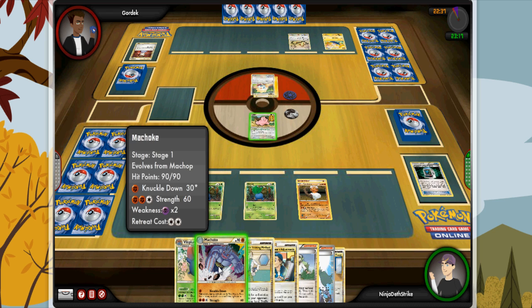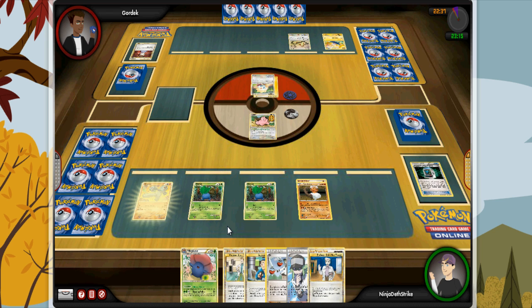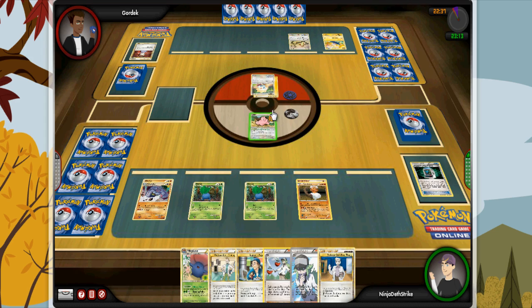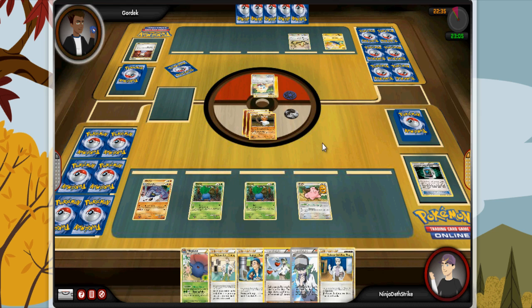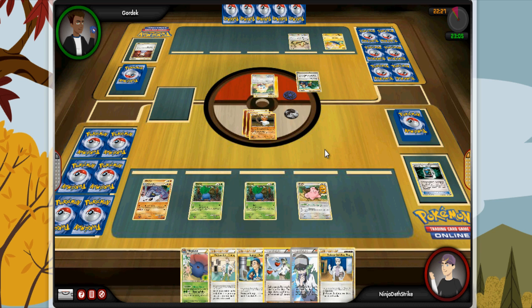So, go ahead and evolve into Machoke this turn. Retreat Cleffa. Send up Landorus. And Abundant Harvest. There we go. Now, as long as I can pull an energy next turn, I will be able to swing for 80 and put 10 damage on all the bench Pokemon, mine and my opponent's.